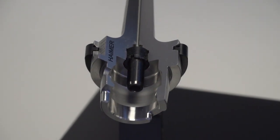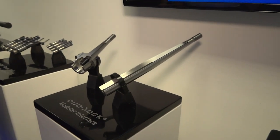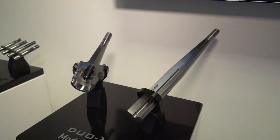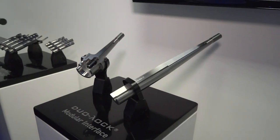Customers can grind their own, of course. We will offer a certain variety of blanks, so a customer that has a local grinder and wants a special geometry that works best for their application will be able to source blanks from us with the Duolock interface to grind their own geometry for their specific application. And speaking of local, all of this is now serviced from the UK here in the north of England. Thanks for your time today. Thank you very much.